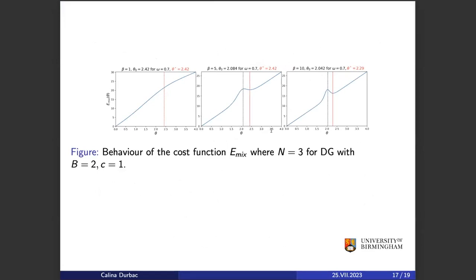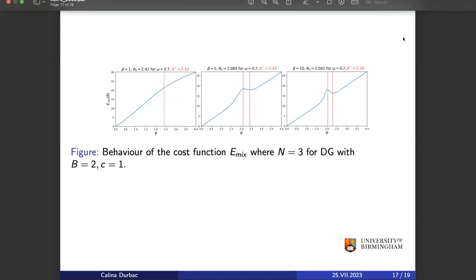So we need to choose between two values, which we denoted in the algorithm, our usual theta 0 and another value, theta 2. And the behavior of the cost function at the phase transition is quite interesting, and it would be very nice to have a feel for why that is happening.